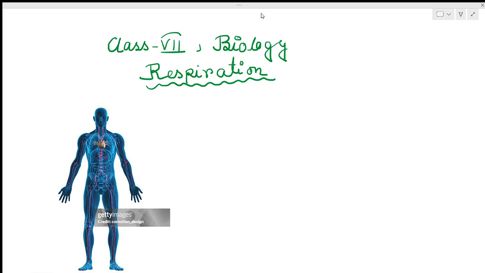inside our body. As you can see, this is the human body and this human body has different kinds of organs. Not only the human body, every animal being has different kinds of organs and each organ performs its specific task. So to perform the specific task, these organs need a thing that is energy. To perform the specific task, every living being requires energy.